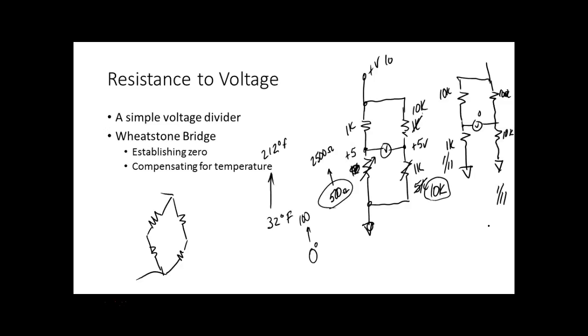So what I can do now is I can put this into a reference, right? You understand? So I can apply a reference to it. I can do whatever and apply a reference to it, and then I can do what? I can establish what 0 means. And once I know what 0 means, then my transfer function means something. Well, that's what we can do with the Wheatstone Bridge. We can establish a constant value that we can reference it from. Or we can compensate for things.